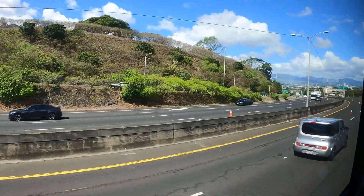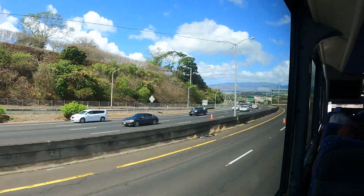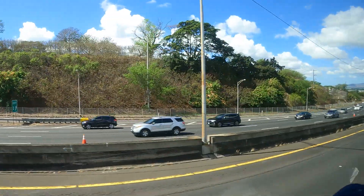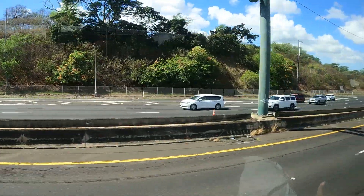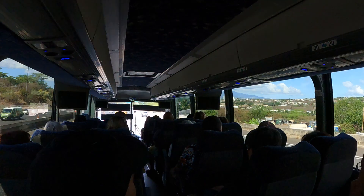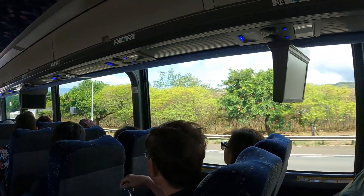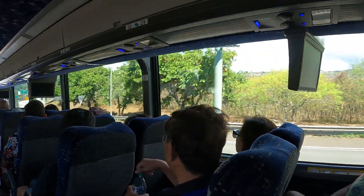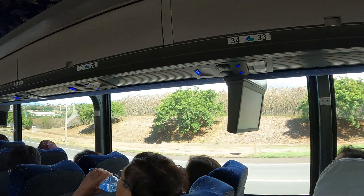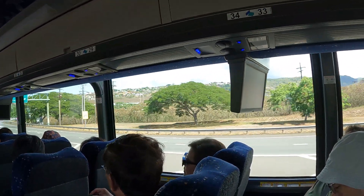We've got a section of the H201 freeway that passes the Daniel K. Inouye International Airport. As I mentioned, traffic gets really bad, especially coming to the west side of the island. We're actually going in the western direction. We're going to go up in a section for Oahu in a moment. That's the main reason why we've got the H201 freeway, and then this valley here to your right-hand side is the H3 freeway — so that's three interstate highways.